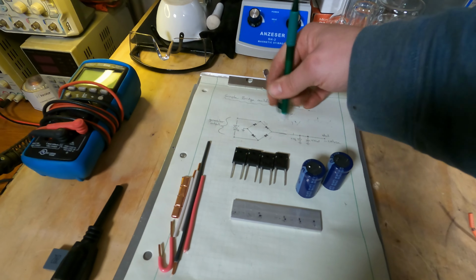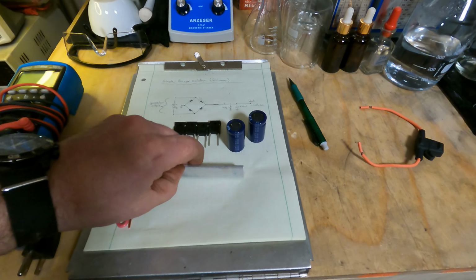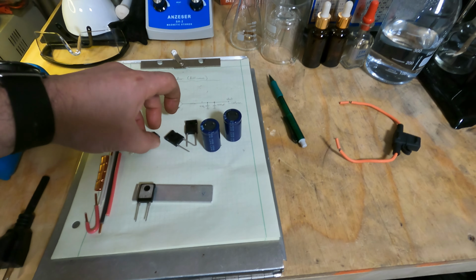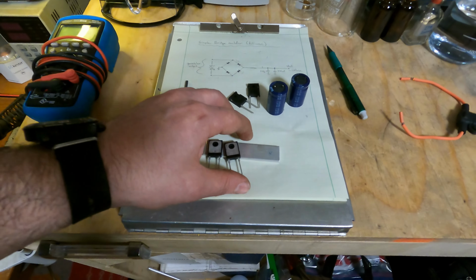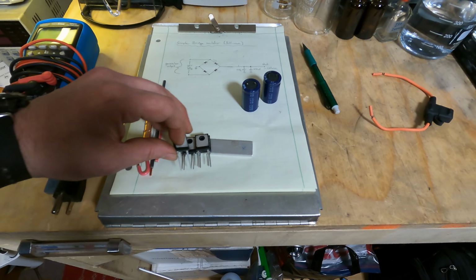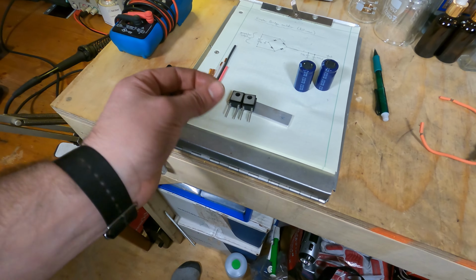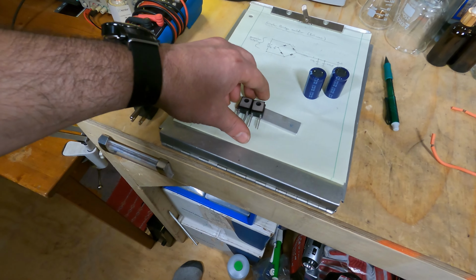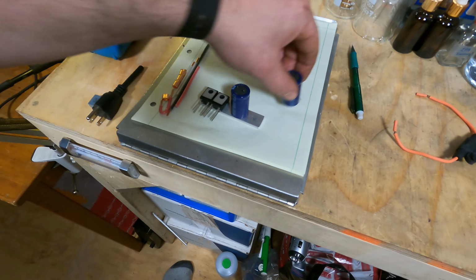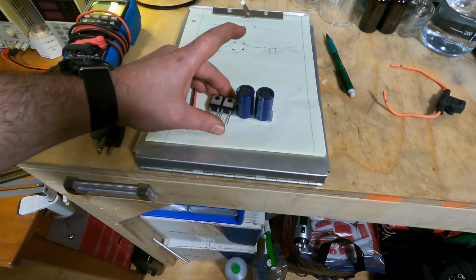Because I can't make a printed circuit board here, I'm going to use this piece of aluminum and mount the diodes in such a way that it'll be easy to wire. I'm going to use these copper crimp sleeves, and I'll solder the connections on. We're going to build it like that, and then we'll set our capacitors. I might just use some hot glue to place everything here.